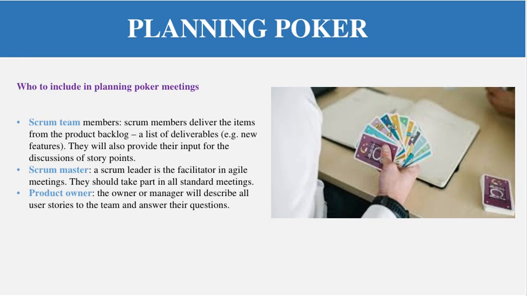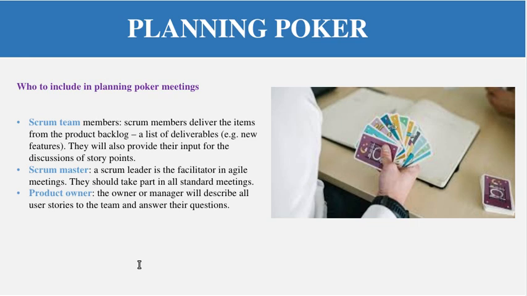Then the scrum master is a facilitator in the meeting, who has clear knowledge about the scrum methodology and scrum best practices, and he must ensure that the planning poker meeting is attended and conducted as per the rules and best practices of the scrum methodology. He must also attend the meeting, so that he can ensure that the meeting is going on as per the best practices for scrum.